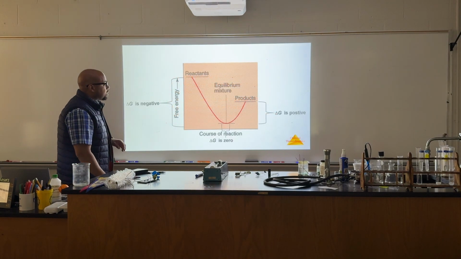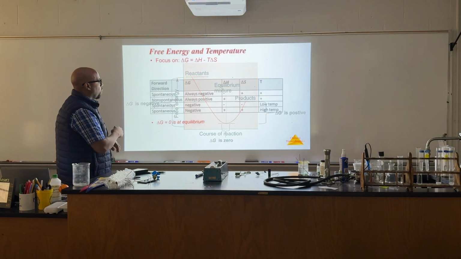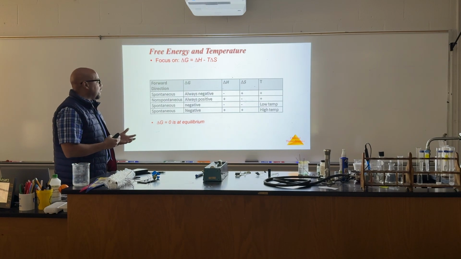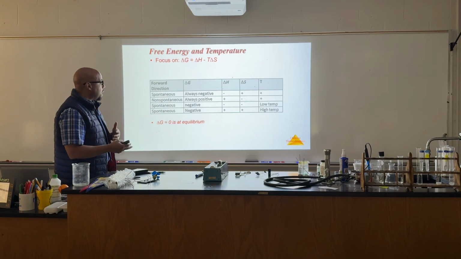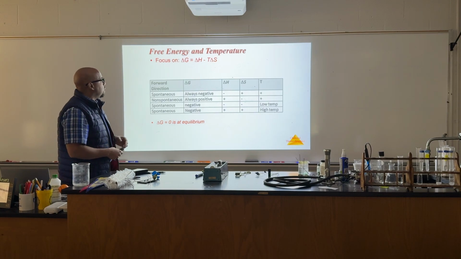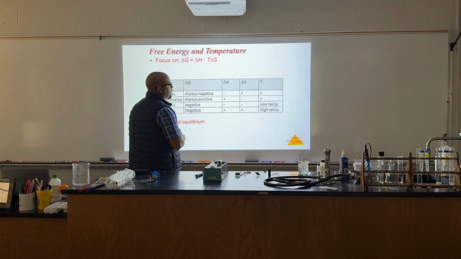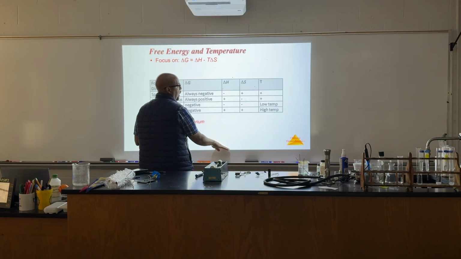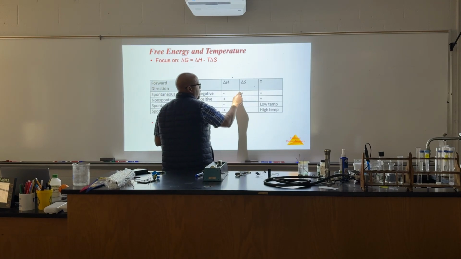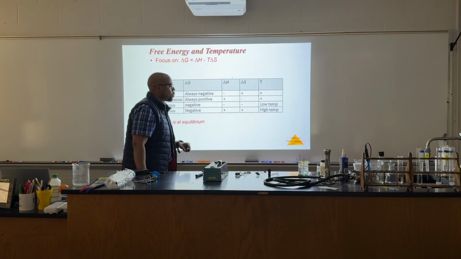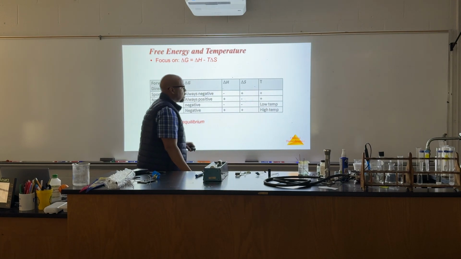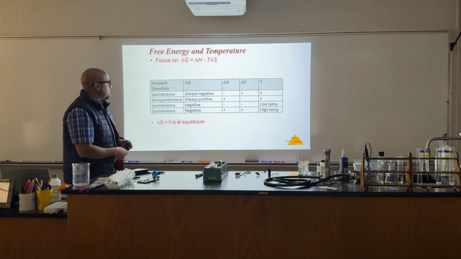For the sake of time, I'm going to skip over this slide here and go right here. If you look at the grid here, basically what this grid is showing us is the conditions that we need in order for something to be spontaneous or non-spontaneous in the forward direction. If it's going to be spontaneous, then that's going to be based upon having a delta H that is going to be negative. And once again, that's what the universe wants. It wants to go from high energy to low potential energy. Delta S, well, we want that to be positive because we want more chaos and disorder. Temperature is always going to be positive, so that's okay. And that's because we're dealing with the Kelvin scale here.